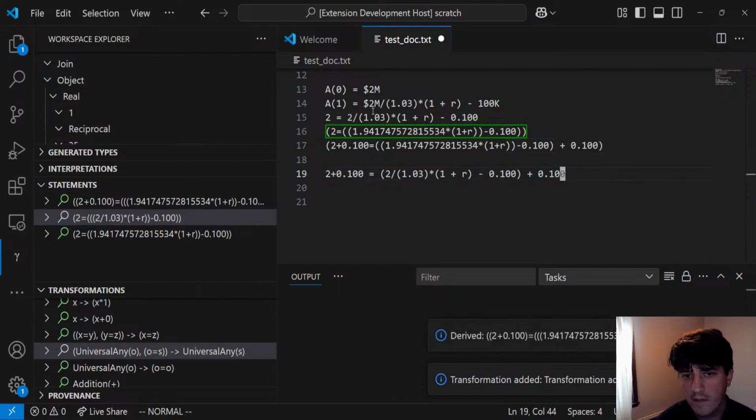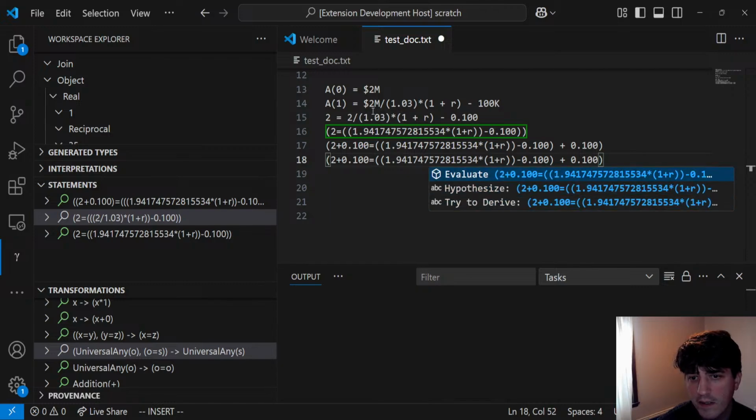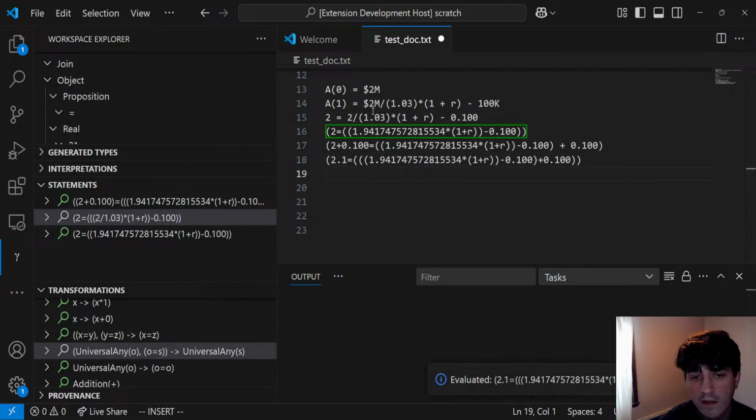There we go. Okay. Pretty sure we just need the separate axiom for that. Okay, and so let's double this up and evaluate things.